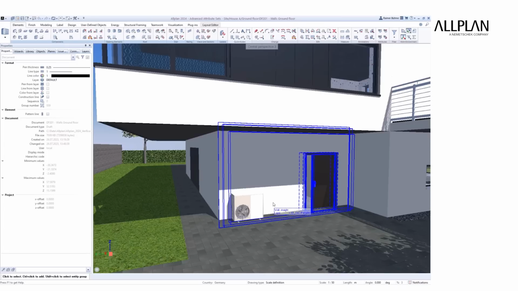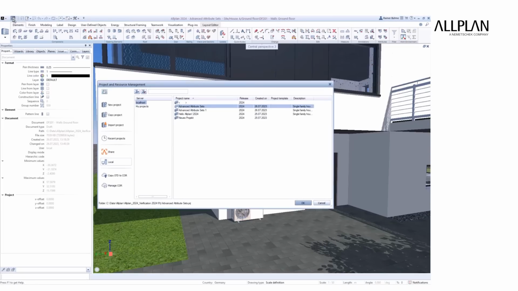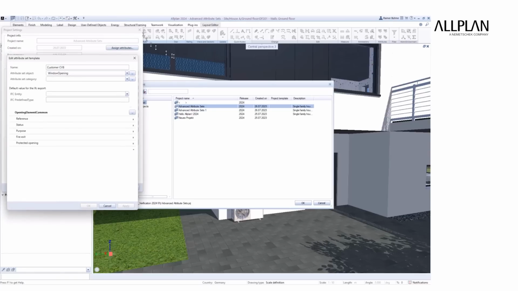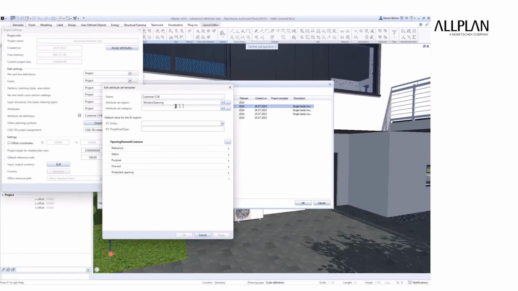Let's take a look at how the workflow goes in practice. For this heat exchanger in the middle of the screen, we want to create a new attribute set. This heat exchanger is not yet in the attribute sets template, so we open the project properties and now the template for the attribute sets and add the new object we want to edit, a Model A heat exchanger. Now our new object exists, and we now connect it to the standard IFC heat exchanger for the IFC export.